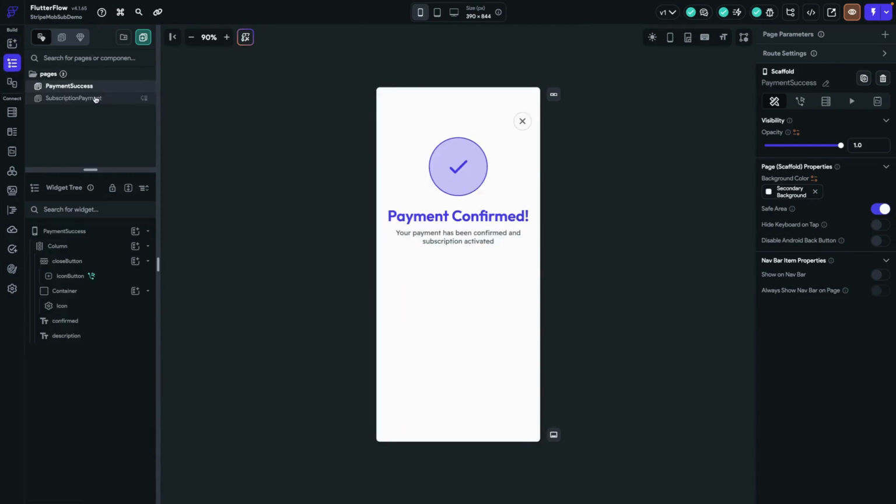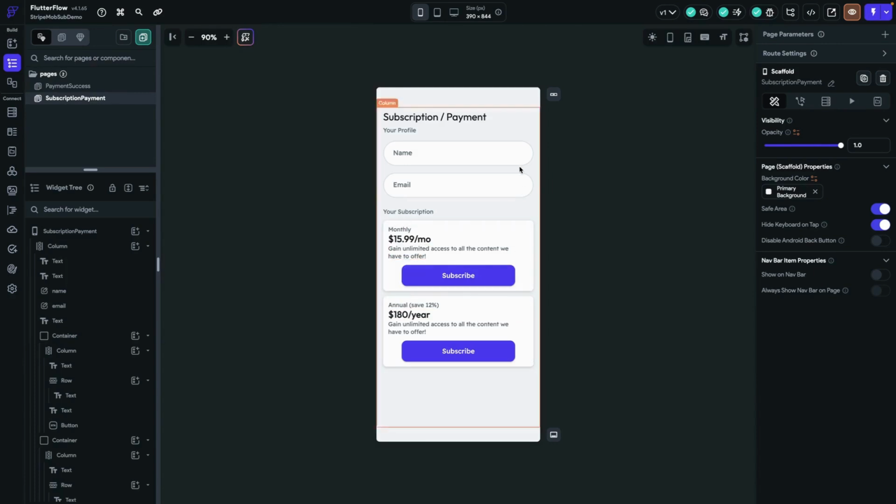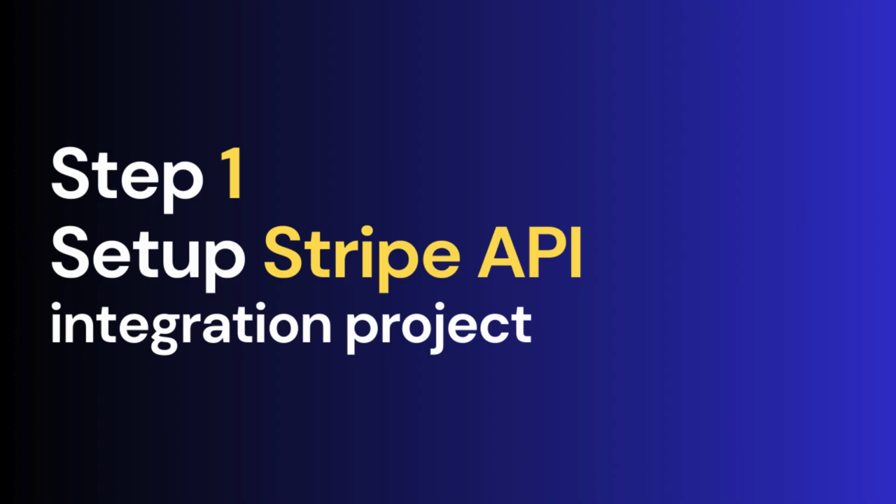We will have two pages in our application, one where we collect some customer data and initiate a subscription payment, and then we show this success page.